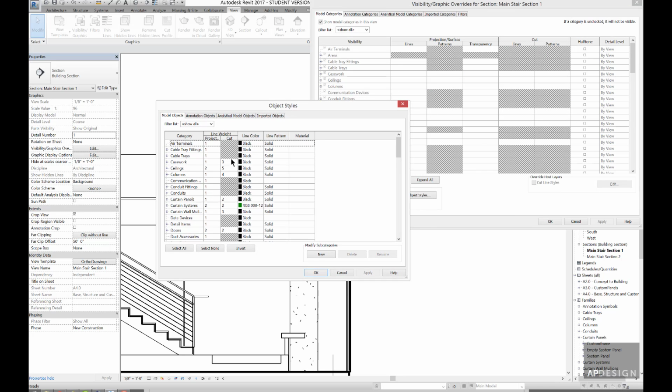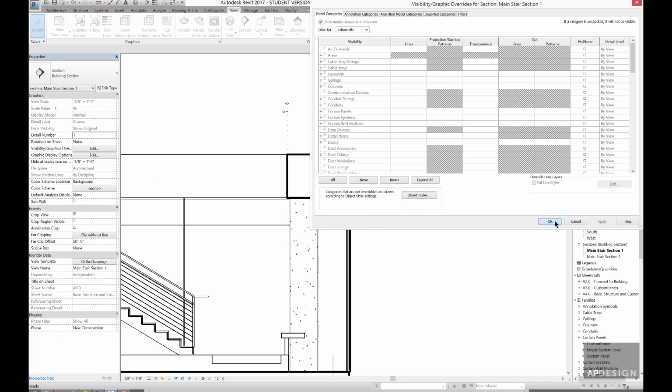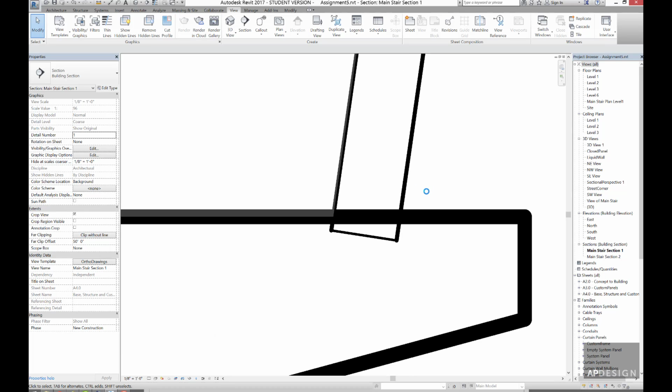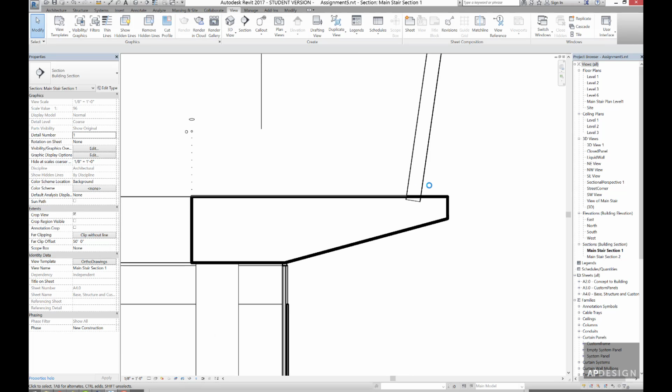change general model settings. If you see that thing that's getting a little light, it's because it's a general model and it needs to be turned up to, say, 5. So let's apply that. Still didn't work. Let's try something else.